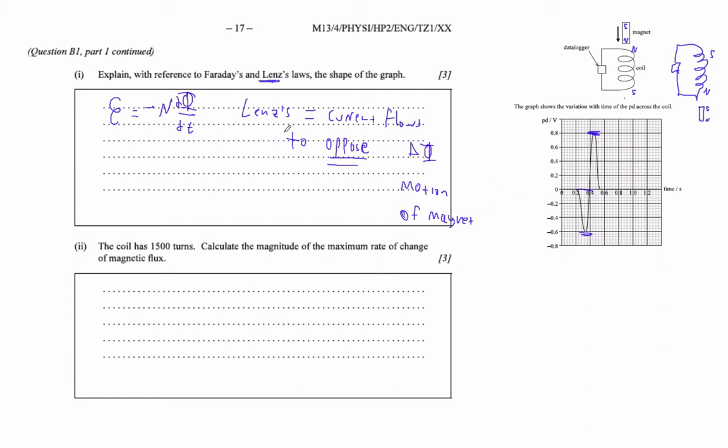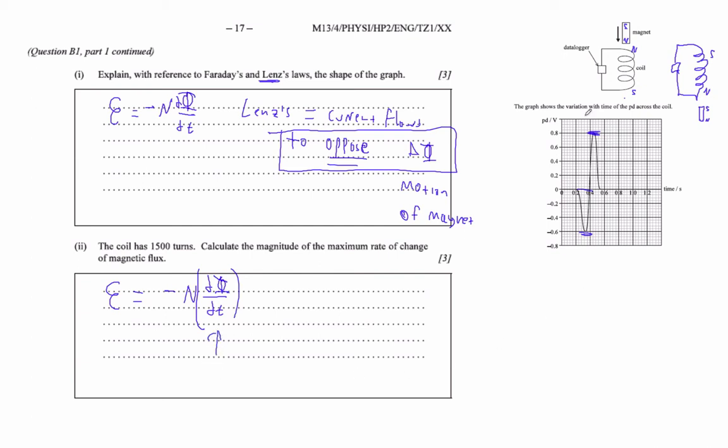Okay, technically I think Lenz's law is the change in flux, but a more concrete argument is the motion of the magnet. Okay, and then the coil has 1500 turns, so that's N, right? So E is, we're going to kind of ignore that minus sign there. And then it's d flux dt, right? And what they're having you find is this.